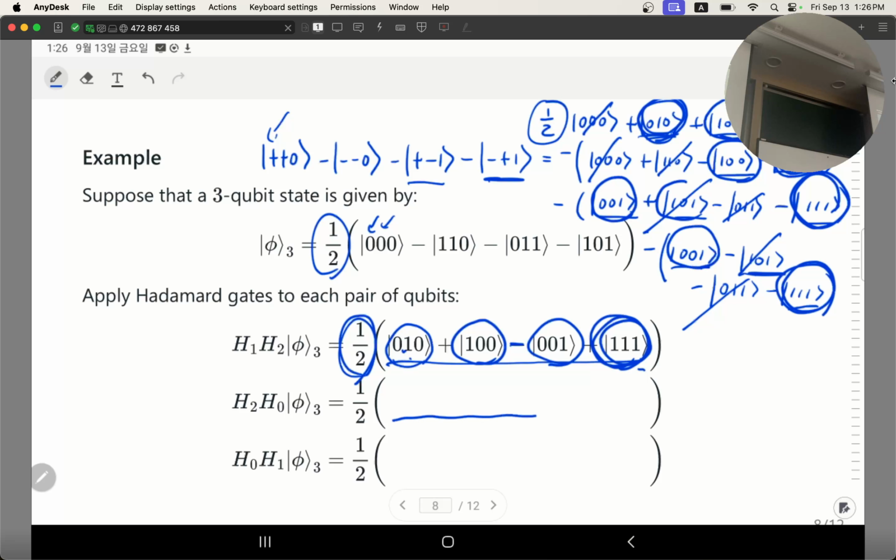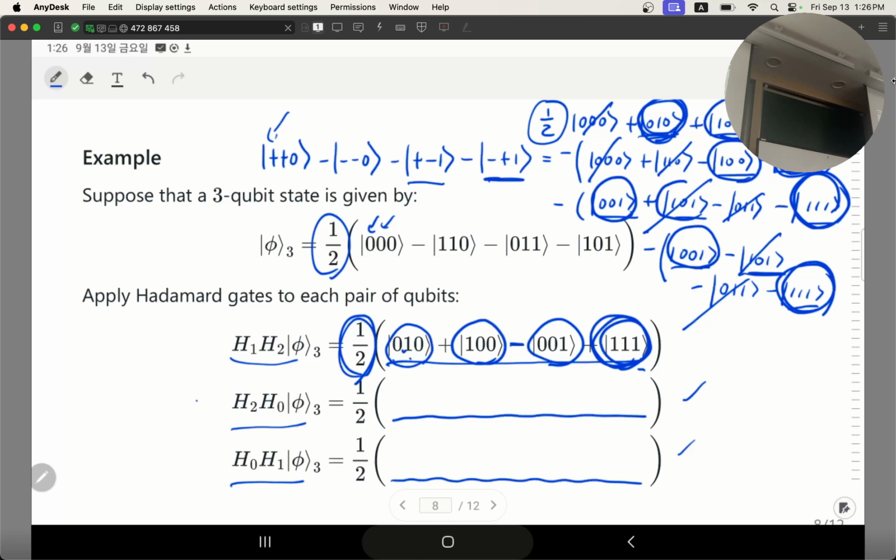So you can do the similar thing here. How about I give you some time to do a similar calculation as I did for this case? How about you fill in this case? Then let me know after you do the calculation. So let me save time. How about this group does this one, H2, H0. The people on this side do the third part, H0, H1. Okay.